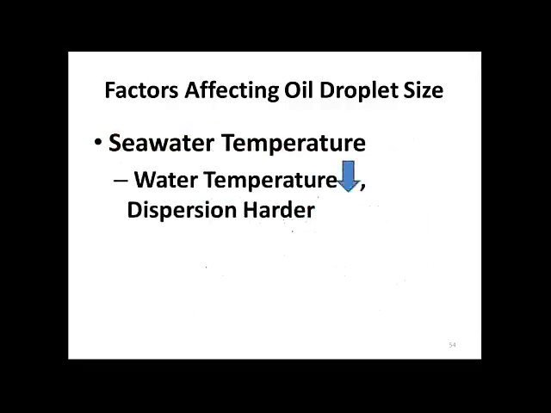Another factor that you might be interested in is that as temperature goes down, dispersion becomes harder. Natural dispersion becomes harder. Again, the oil's going to become more viscous, right? As temperature goes down, the oil's going to become more viscous, so it's going to be harder to disperse it. Okay?